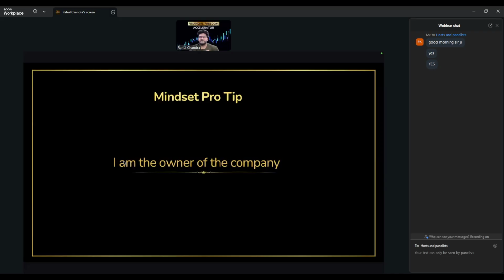If you don't feel the same way about a stock, even if you want to put in only 500 or 1000 rupees, don't bother putting in that 500 or 1000. That means you are not confident in your analysis. And this mindset, I am the owner of a company, I'll put all my money in a business. If you cannot do that convincingly for a particular stock, then don't do it partly either. That means you are not convinced enough. And if you have this mentality, this will help you weed out 90% of bad investments.